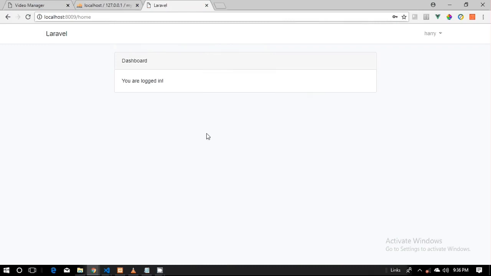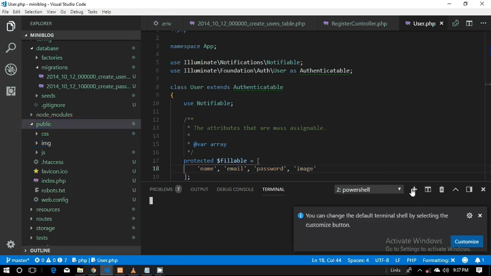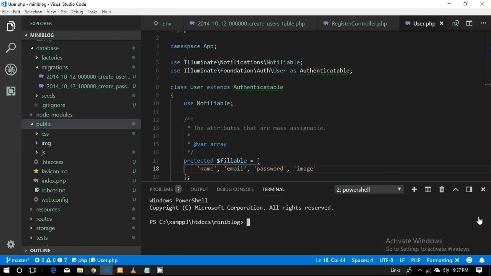So next thing we'll do is to make the post model and migration, which is for the posts. So let's do that. So let's go php artisan make:model Post with migration.